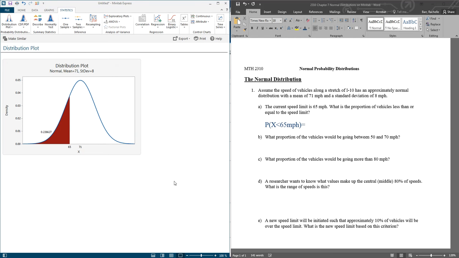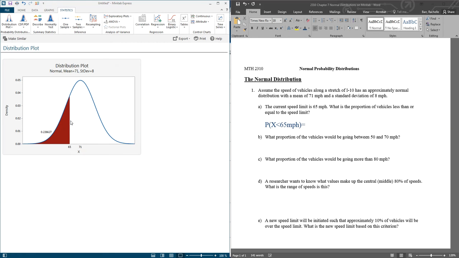And there she is. Okay, so when you read this graph, the first thing I always check is: is my mean correct and is my standard deviation correct with what I was looking at in the problem? Because if those are incorrect, sorry about that, then, well, you can't go forward. The other thing is this will always mark where the mean is on your distribution, which is kind of nice, and the value you asked it for. Since we asked for values less than 65, there's 65 for us.